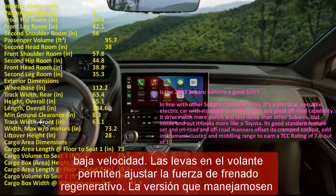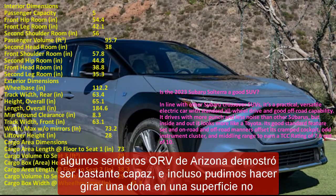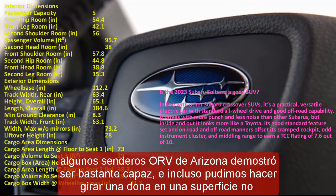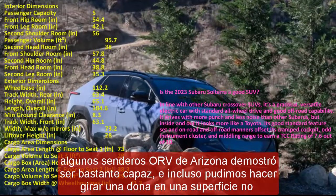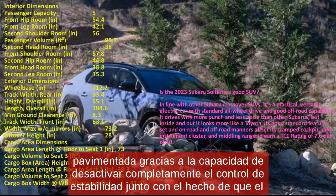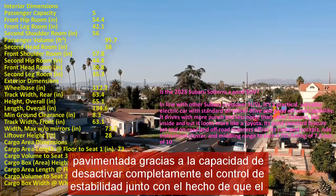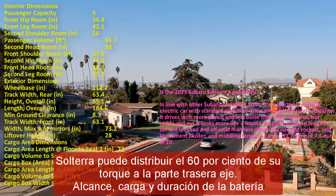Interior, comfort, and cargo. The Solterra's interior features a high-mounted digital gauge cluster, a big touchscreen for the infotainment system, and an elevated center console with what looks like a rotary shift knob. The steep windshield, large side glass, and panoramic sunroof appear to give the cabin an airy feel. The mix of attractive textures throughout also contributes to a fetching aesthetic. Along with the various storage spots, including the large bin under the center console, the Solterra makes for a useful travel companion with up to 30 cubic feet of cargo space with the rear seats folded flat.